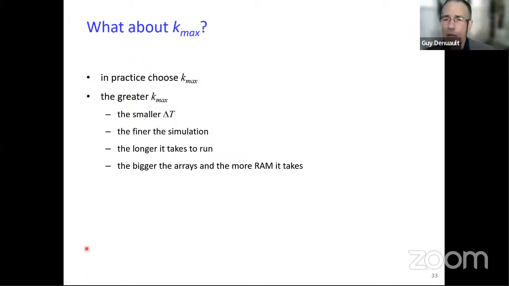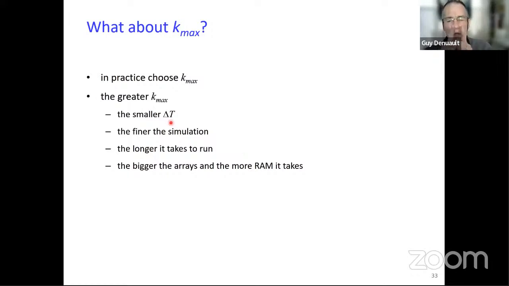yeah, I need to give you a little bit more information about some of the parameters. How would you choose Kmax? So the Kmax is the total number of iterations to consider. In practice, I prefer choosing Kmax and working out everything else from that value. So I will say, for example, I'm going to put 10,000 iterations or 1,000 iterations or 100, depends what I'm simulating, okay? So the greater the Kmax, the smaller the delta T will be.